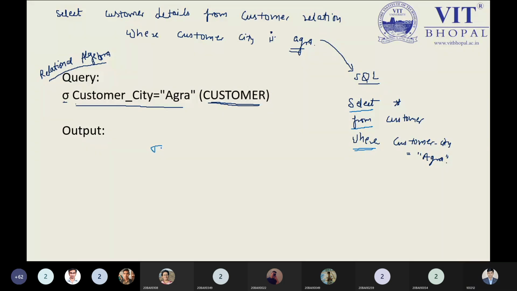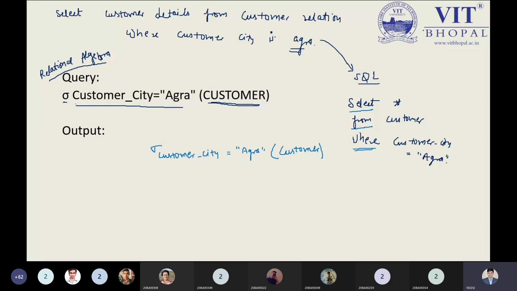Select customer city, and that should be Agra, from which table or relation? Customer. So this is the syntax to write the same query in the form of relational algebra. This is the transformation of our query which is written here.